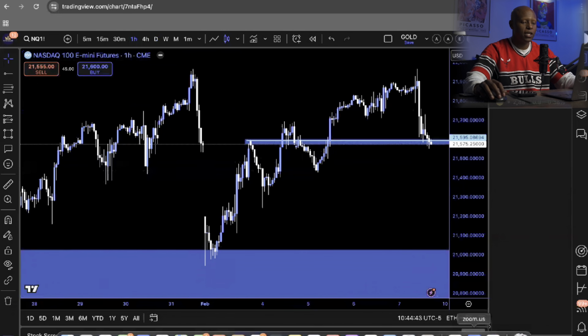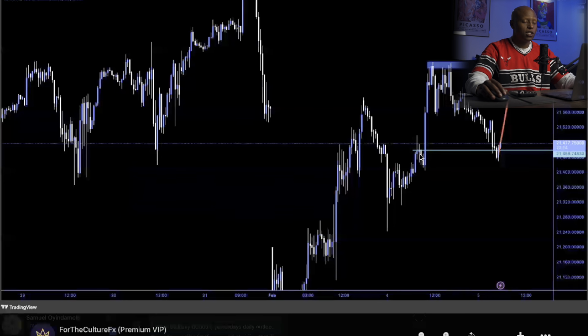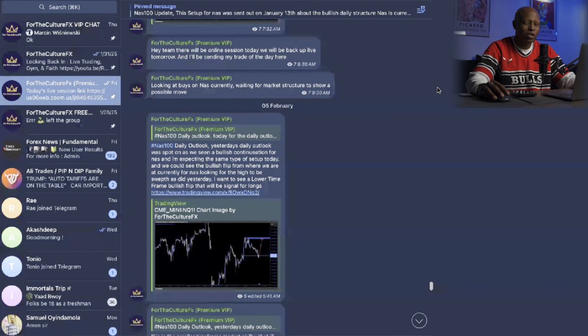What was the next day that was sent out? So this was the third setup sent out. After we saw that bullish continuation, the next daily formed a new high. Price is still remaining in a bullish structure, so we're still looking for price to be bullish and continue to break the previous daily high. You starting to get the picture here? It's not rocket science. Price is creating a chain of higher highs and higher lows.